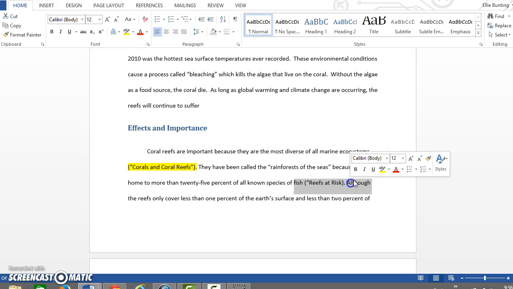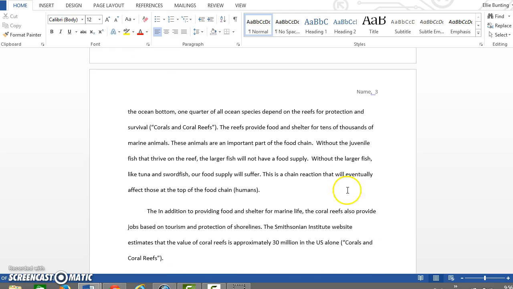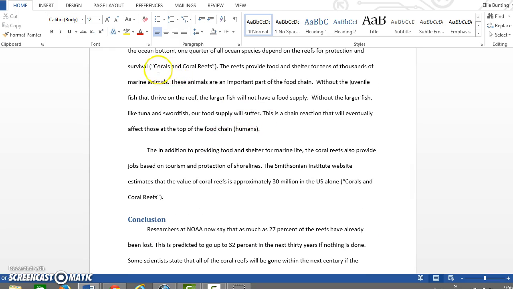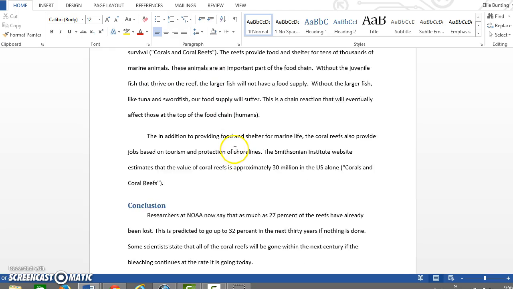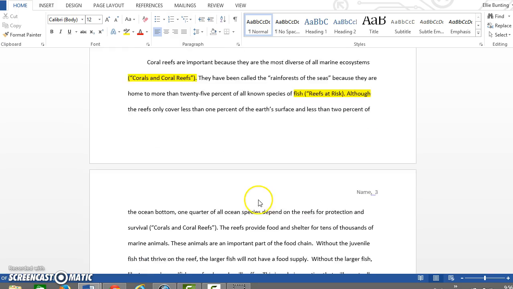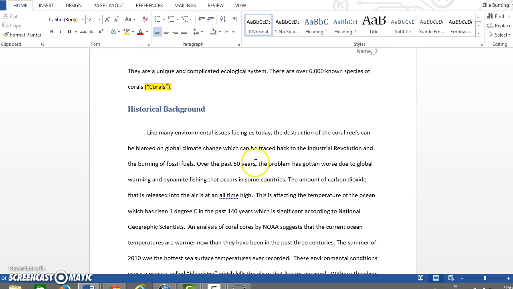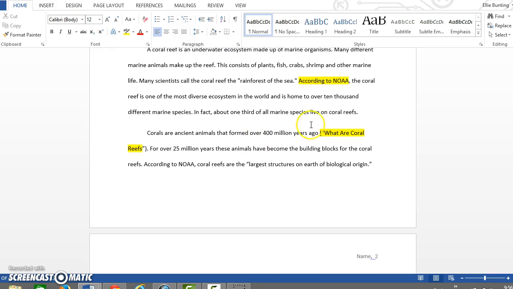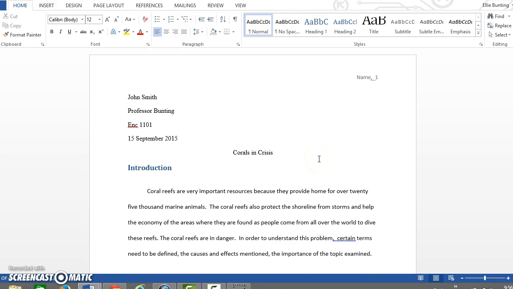Reefs at risk. So in essence, I'm going to go through and get every single thing that I've got either cited with a parenthetical citation or in-text citation, or cited with a signal phrase, and they're going to go on my works cited page. So I will show you an example of the completed works cited page for this in a separate video. But basically, this is the point of doing the research in terms of questions. So you've got your questions answered, and now you just put them into this format, and you basically got a good draft of your paper to work on. Thank you.